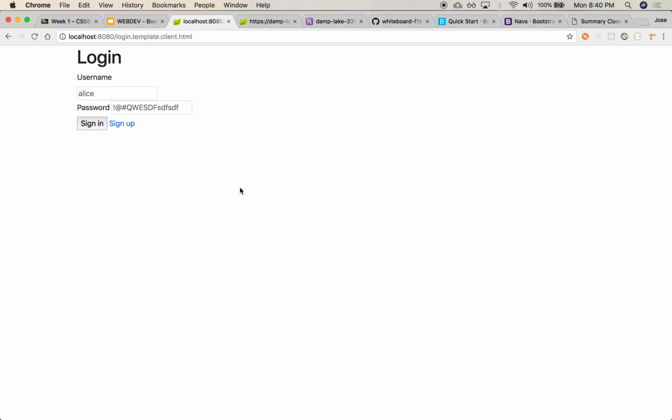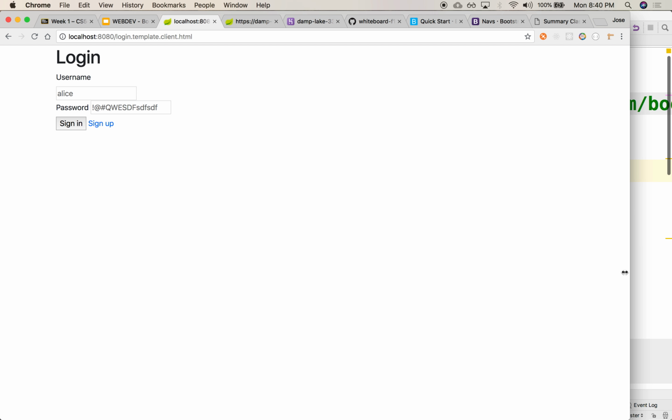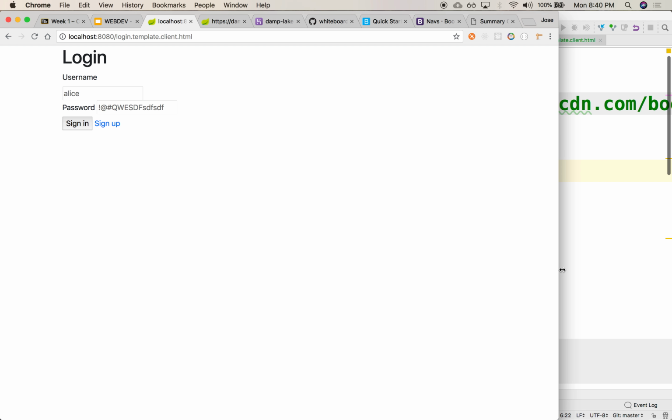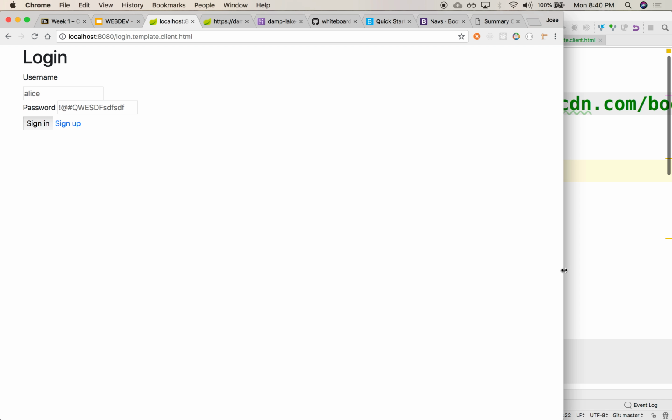See that? And as I change the size, what it's doing is looking at the width of the page, and depending on the width, it defines certain breakpoints. It says, you're going from a very large window to a medium-sized window to a small window to a very small window, and I'm going to apply different styling as you transition between the different breakpoints.